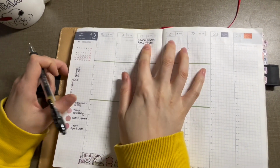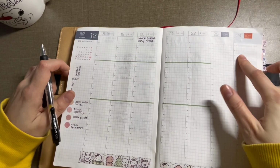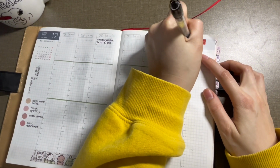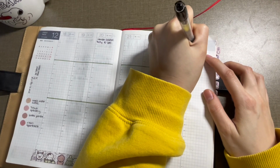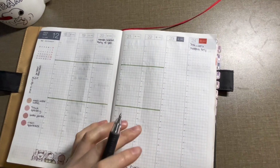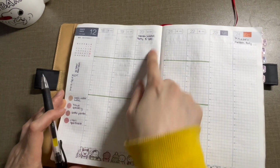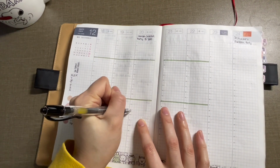But here on Wednesday, I know it's going to be my company's cocktail party. And then on Sunday, we are going to my in-laws' Christmas party. So that's everything that I know so far. I'm gonna put this on my calendar already.